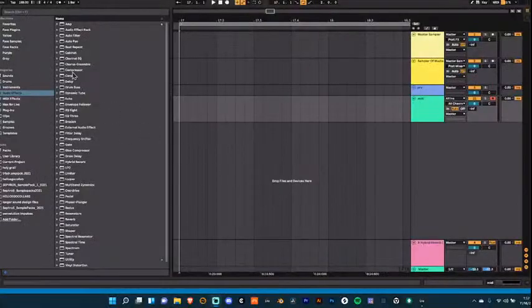So I'm going to be mainly focusing on how to build a basic patch, and how to organize things so that your patches don't get messy and confusing. And I'll show you some third-party blocks that I think are a huge asset to any Reaktor Blocks library. So, let me open up Reaktor.